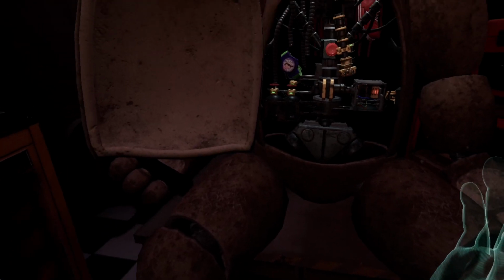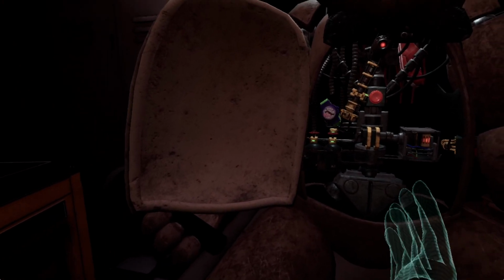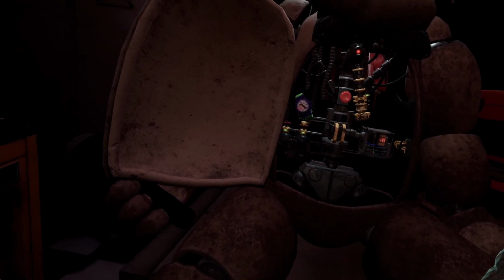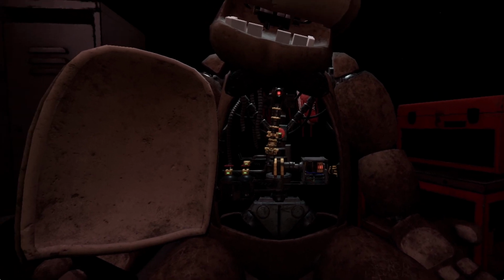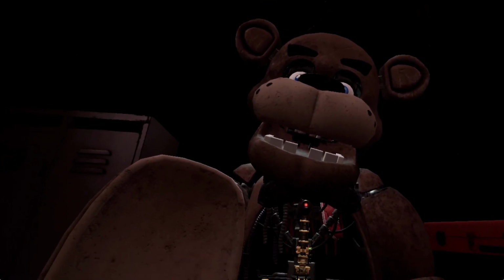To access Freddy's chest cavity, grab Freddy's bow tie and pull it outwards. Sure, I can do that. Well done. Freddy's chest cavity is now open. Remove the child's watch and place it in the lost and found bin. Be careful not to touch any of Freddy's sensitive wiring.